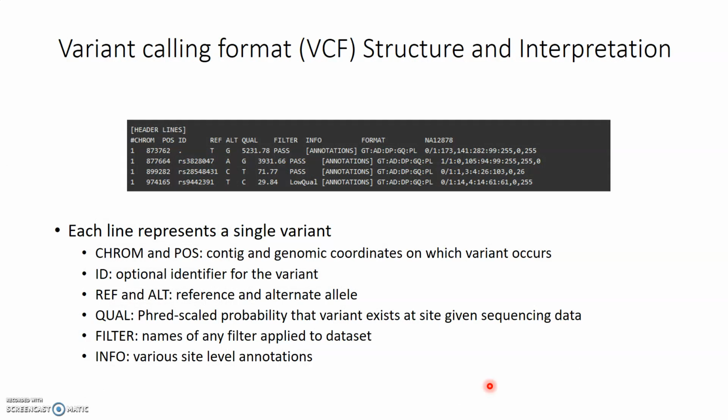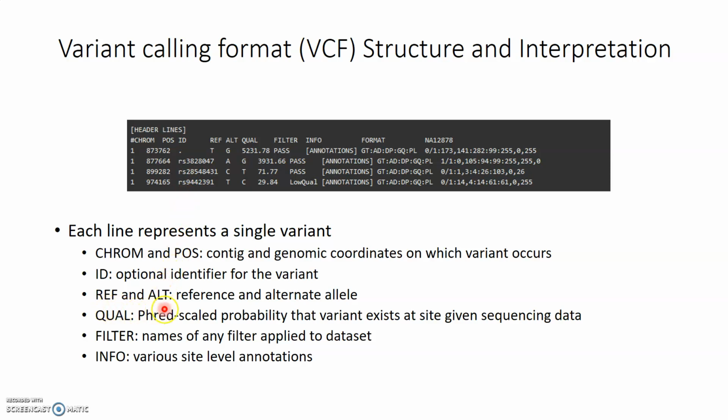And so just to remind us of the variant call format structure and how we actually interpret that. Each line in our variant call file represents a single genetic variant that's different from our reference when we aligned those short reads. We have chromosome and position, we have ID, an optional identifier for a specific variant, and a lot of times you might see what are termed RS numbers. This is how NCBI curates all of the SNPs that it gets through every research-based project that's submitted to them.